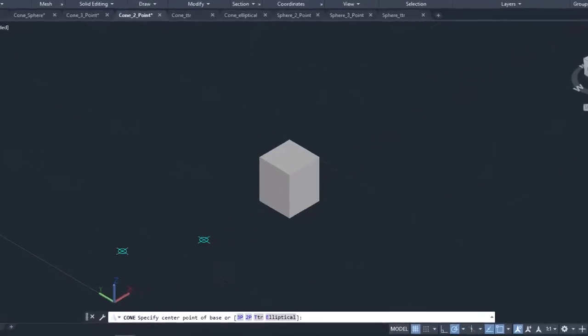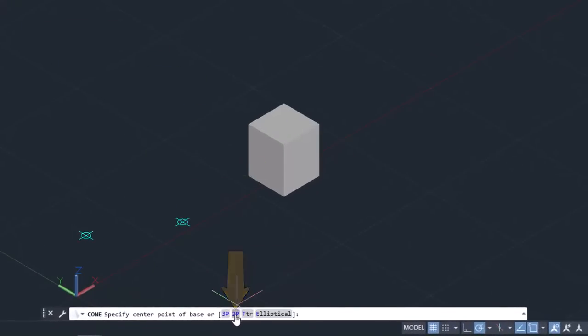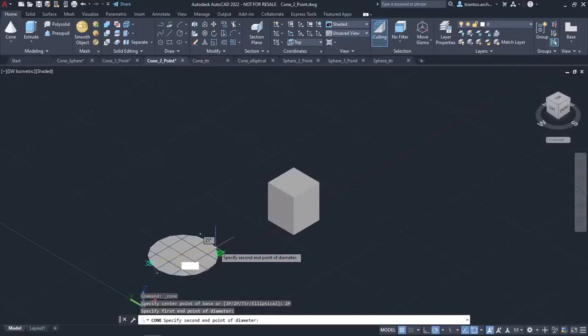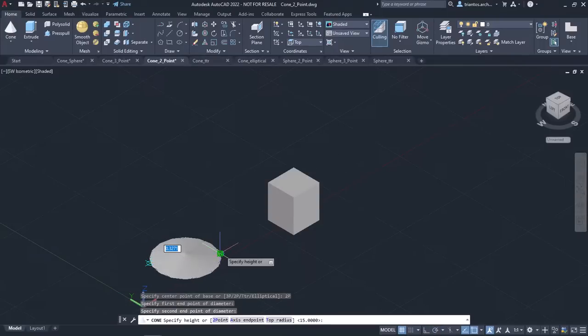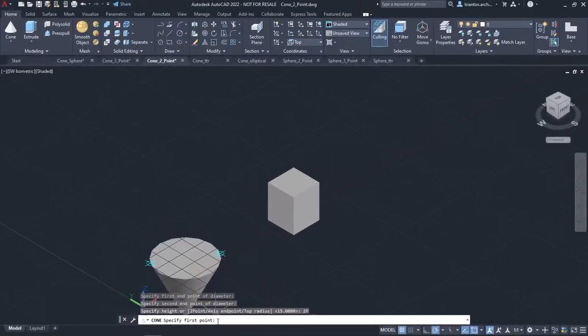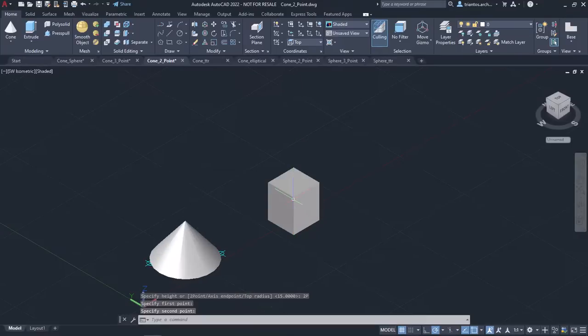Now that I have created a cone using the 3-point method, I will activate the cone tool again, and this time I will select the 2-point option. Then I will click on the 2 points I have created to specify the first and second points respectively. This time, to specify the height, I will select the 2-point method. This method is useful when you do not know the exact height, but you have another object that you can use as a reference. If, for example, I want the cone to have the same height as the box, I can select the base of the box first, and then click on one of its top corners to define the second point.